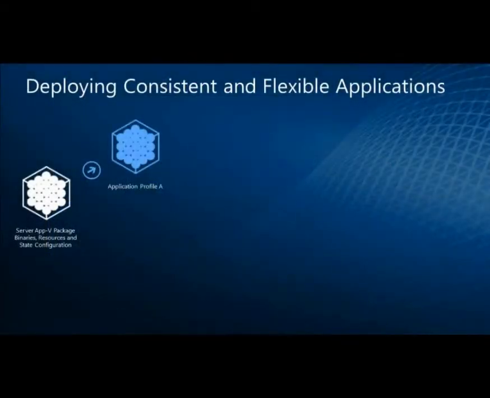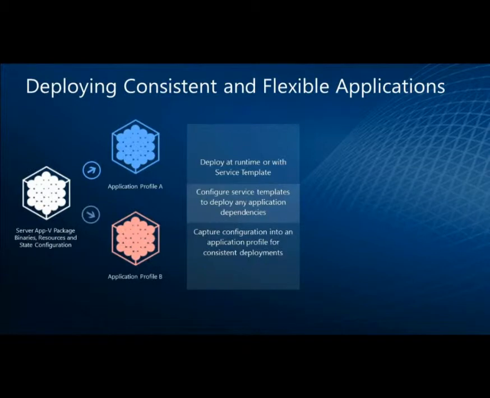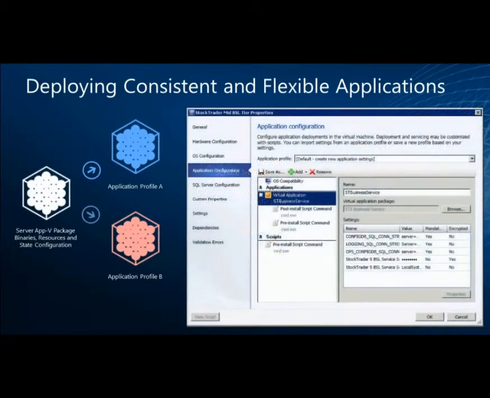Deploying the applications, we talked about Server App-V and that dynamic runtime information. So that ability to have a single version of an application and deploy it in multiple ways with runtime configuration coming through. And that ability that we have, when you configure the service template, you can do things like prompt for a username and a password. That could be different in each instantiation of the application. You might ask the user for what their username and password is. You might ask for a particular string.